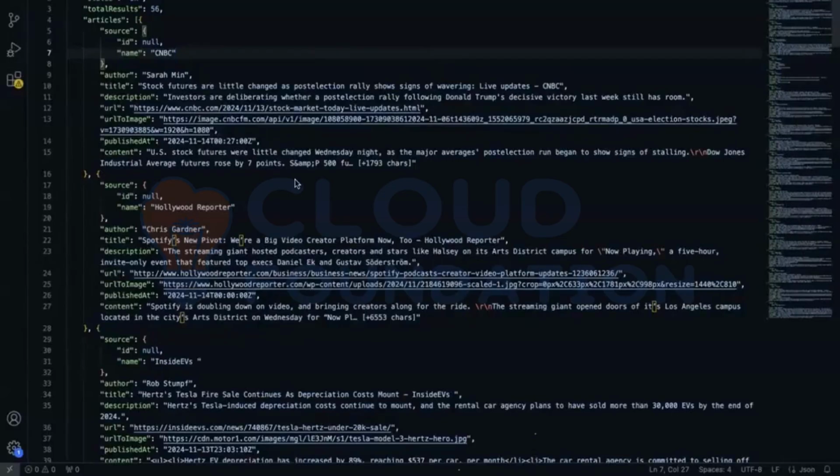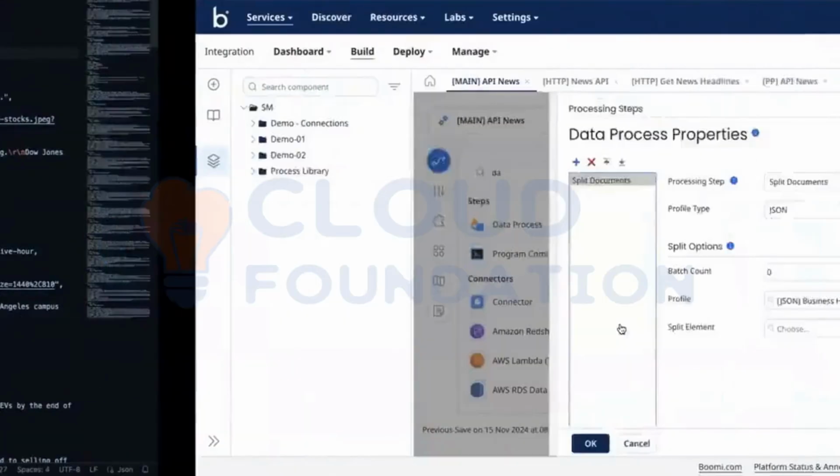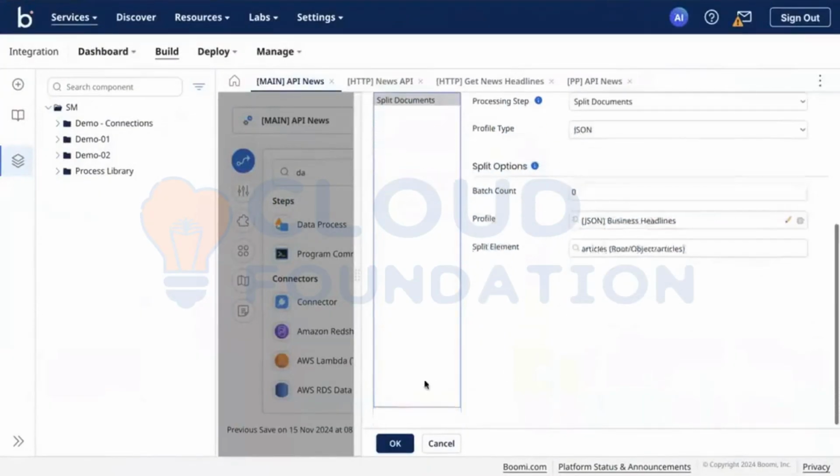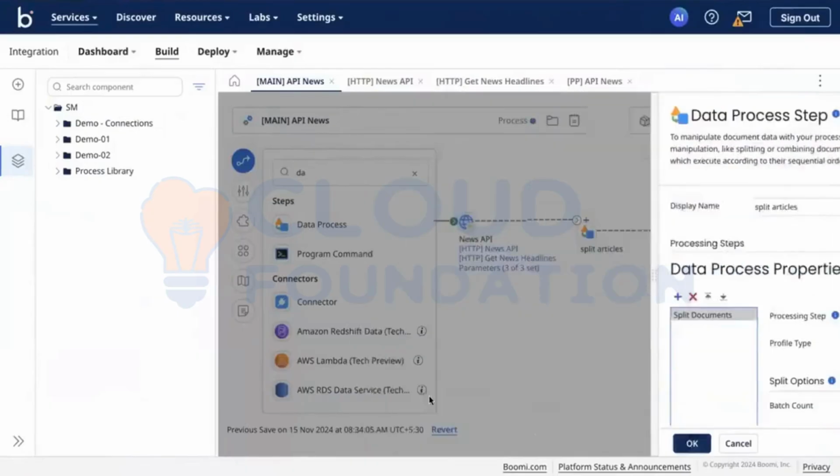You have the same articles, and then there is source, and I think it's in another bracket, and title. Articles, I believe. Let's try with articles and see if that works. We'll click on articles. Let's see.